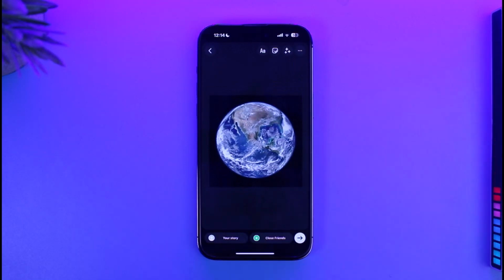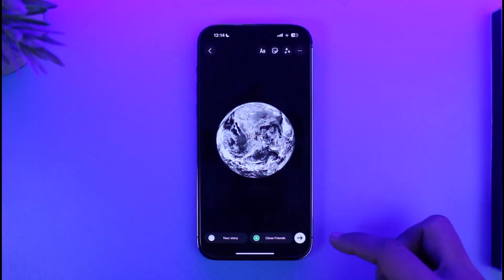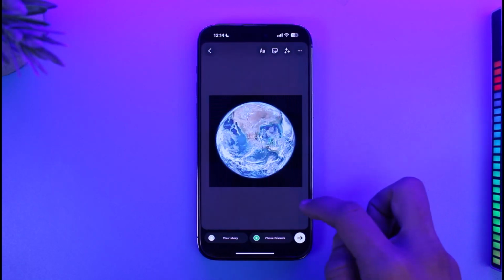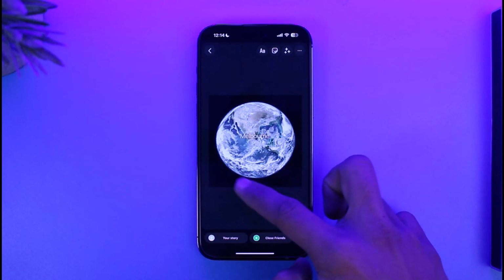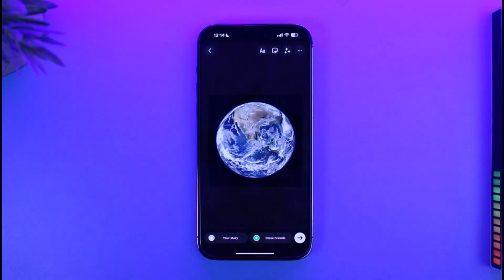The first way you can change this is by simply swiping and then looking for filters. So when you swipe and look for filters, it is going to change the filter, and when you apply the filter, the color of the background is also going to be changed. But that is not what we really want. What we want is a real background.